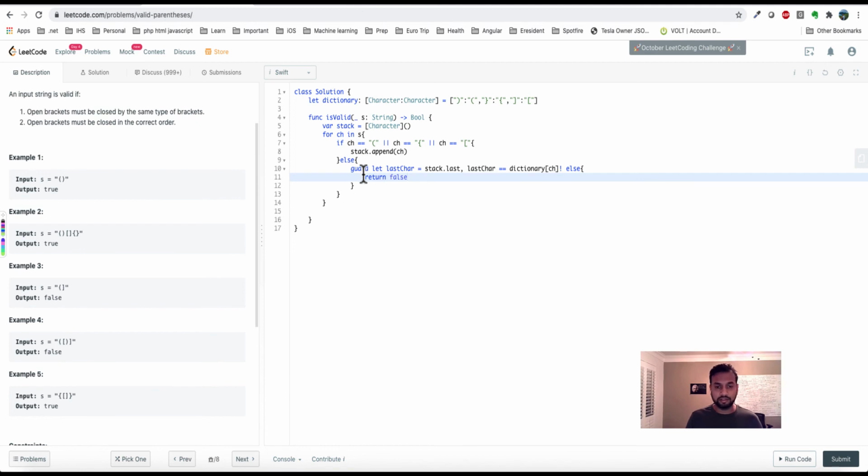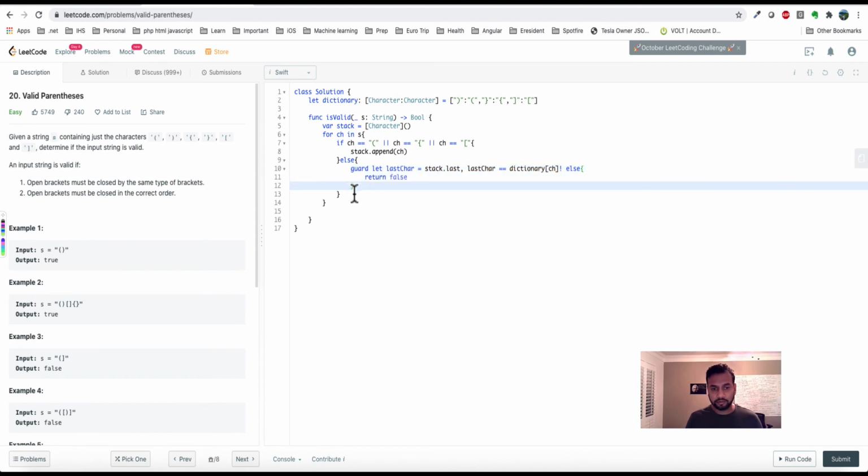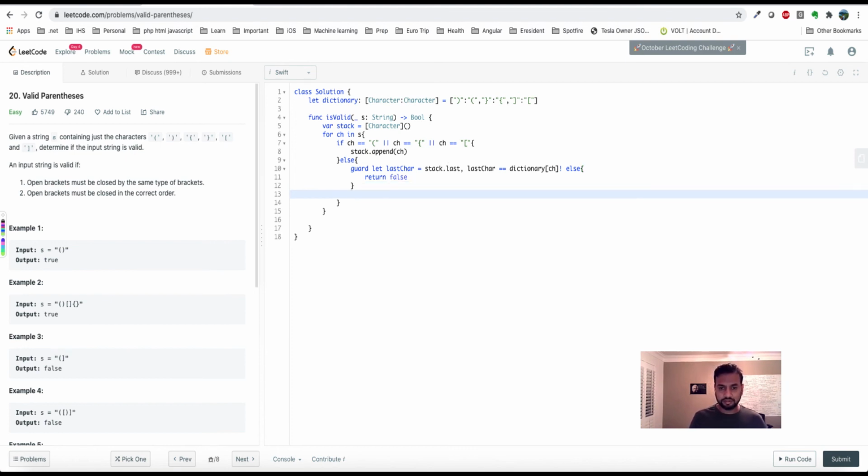Because either there is no element in the stack or the last element does not match the corresponding closing brace, then it's not a valid string. We could actually pop it right here, but since we haven't, let's just leave it that way.